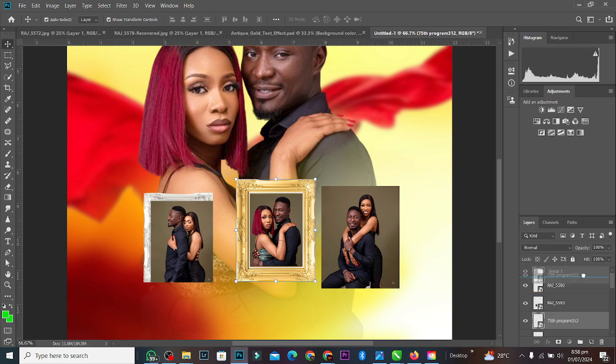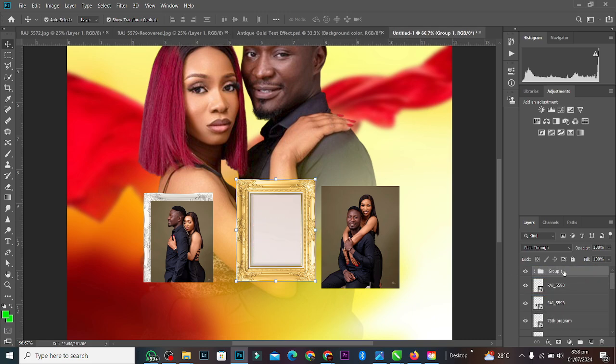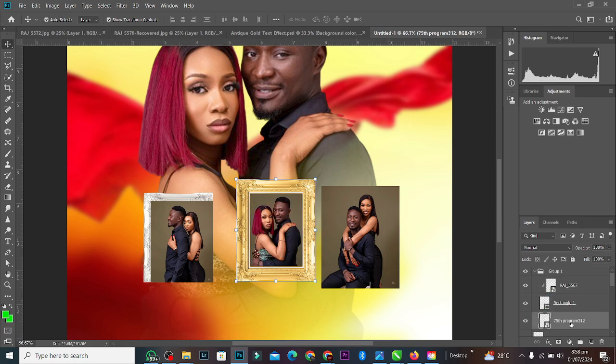Next, I've duplicated this also, just for you to take your time. I'm trying to duplicate the image and the background, so I will just back clip the next one inside.